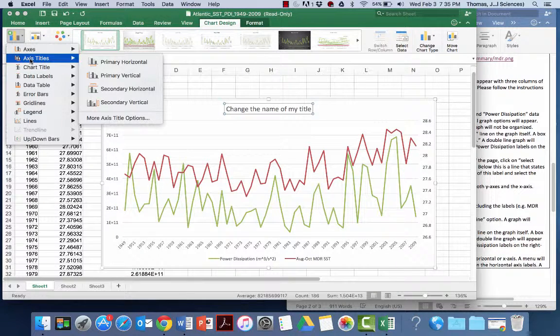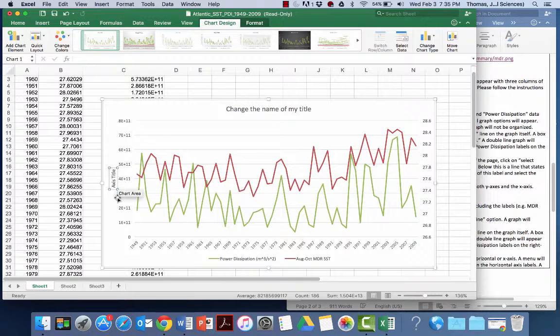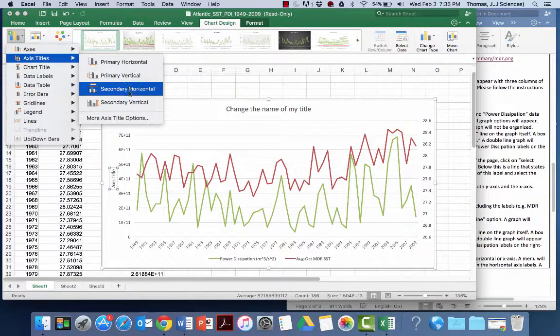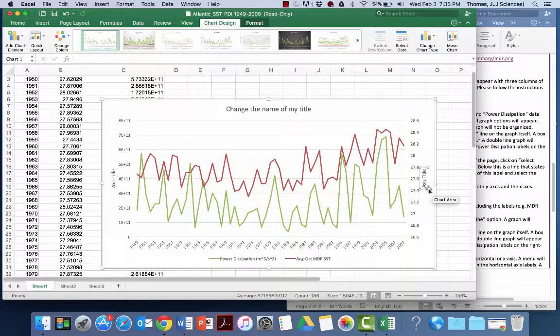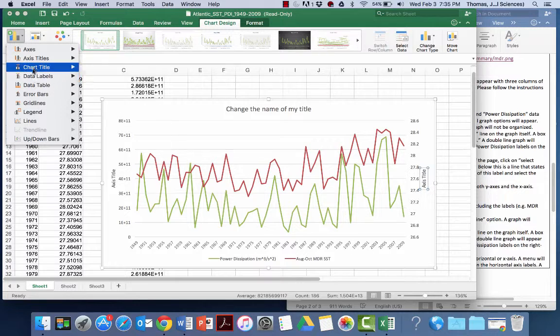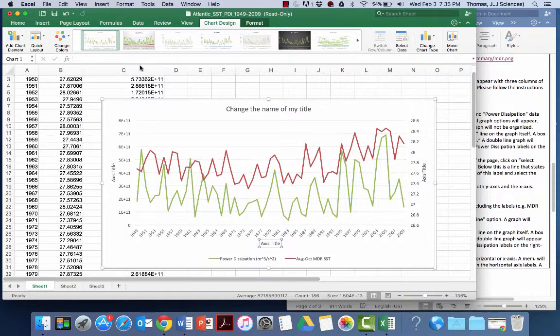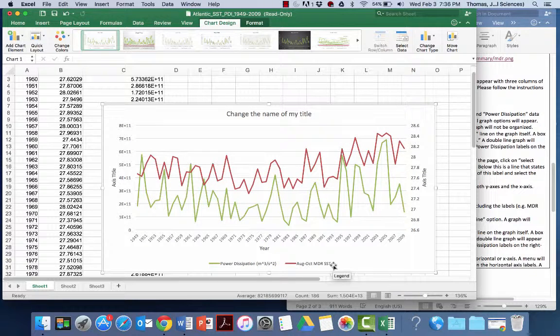I want to add an axis title. So we want to add a primary one, which will add this on the y-axis over here. Another axis title, the secondary vertical, which will add it over here. And then I want to put year down here. That way, even though it seems kind of obvious, axis title on the primary horizontal. There we go. So that's right there. We don't have a secondary one. And again, I'll add this right here. All you need to really do is add year. And there you go. And we still have a key right here.